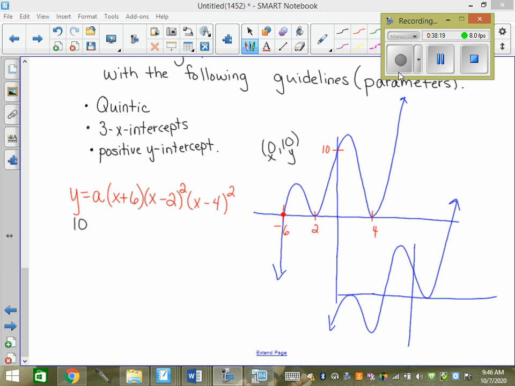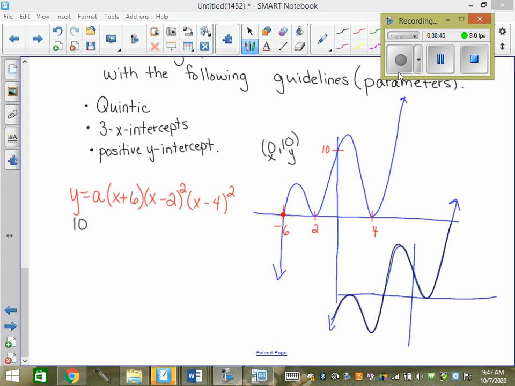You're either going to have to go through once and then bounce, and go through and bounce, or you could bounce, go through, come back down and bounce. Or a varying level. The thing you need to know is you need to have 2 bounces, 2 tangents, and a positive y-intercept, right? There's options, lots of options. I'm pretty sure not one of you picked the same option, right? It's very open-ended.